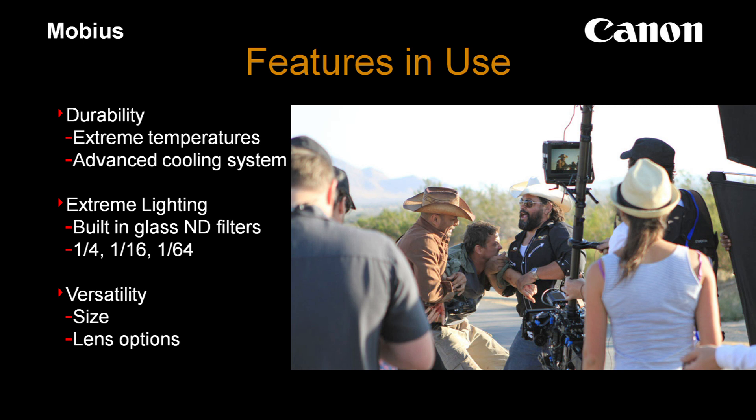We did use the filters a lot — actually it works out to 2 stops, 4 stops, and 6 stops, the built-in filters. In this particular film, about 80% of it also has the Sahara Gold filter, and that was the only filter used externally. The fan and cooling system: it's a sealed system, like a radiator — air goes in and out but you cannot get dirt to the chip. It's either covered by the 2/4/6 ND filter or a glass filter, so dirt never reaches the sensor. This shoot concerned me more than any of them in terms of overheating — we'd had issues with 7Ds and 5Ds — but we never saw it. We had Russian arms, helicopters, and chase scenes, and literally beat the cameras hard. We broke a lens but never broke a camera. The 2/4/6 ND filters and the cooling system worked extremely well.